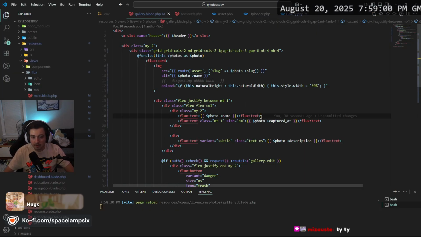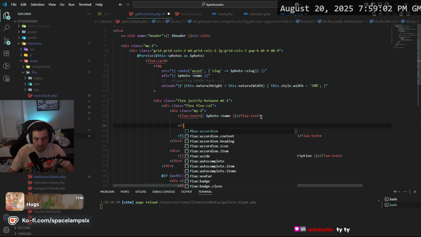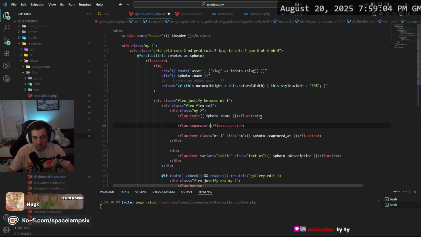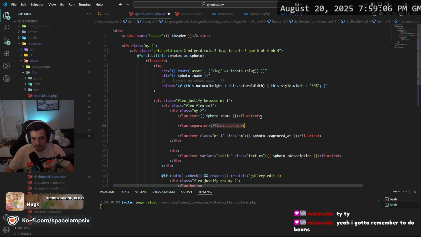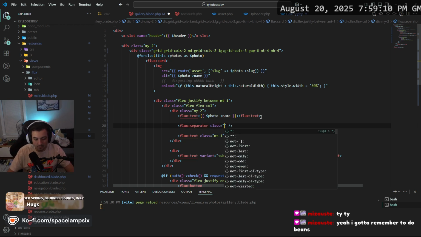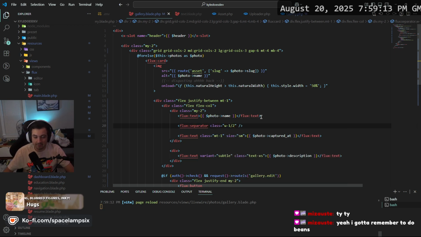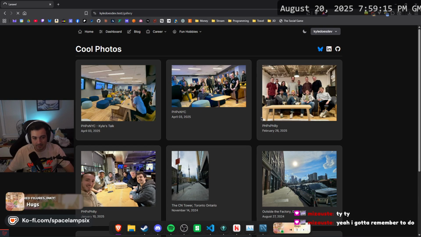You know what I'm doing? Fuck it, I'm doing a separator. This is crazy. Class with 1/2.